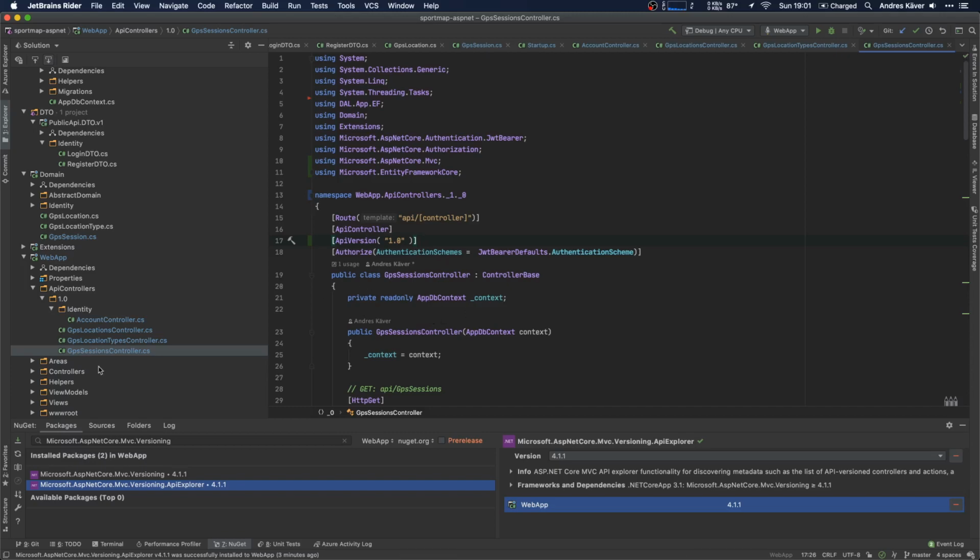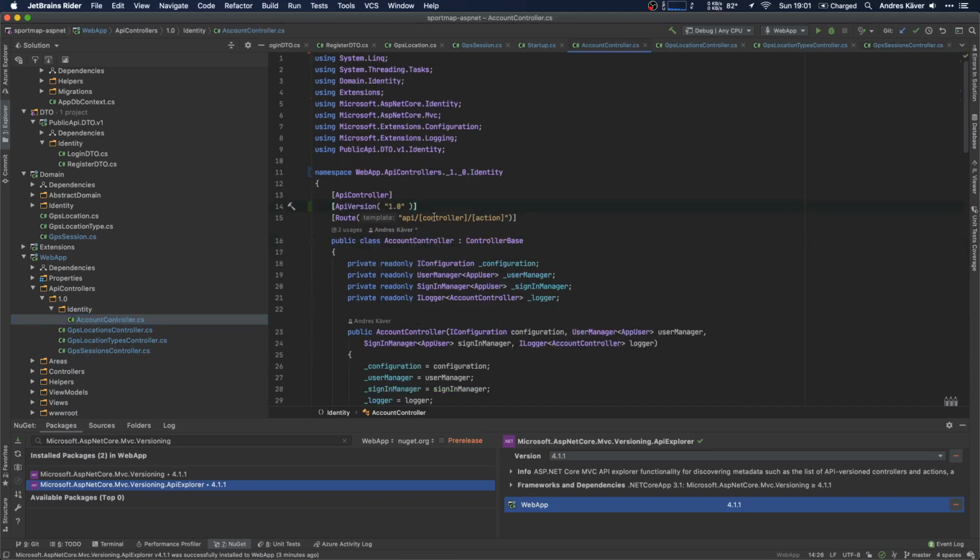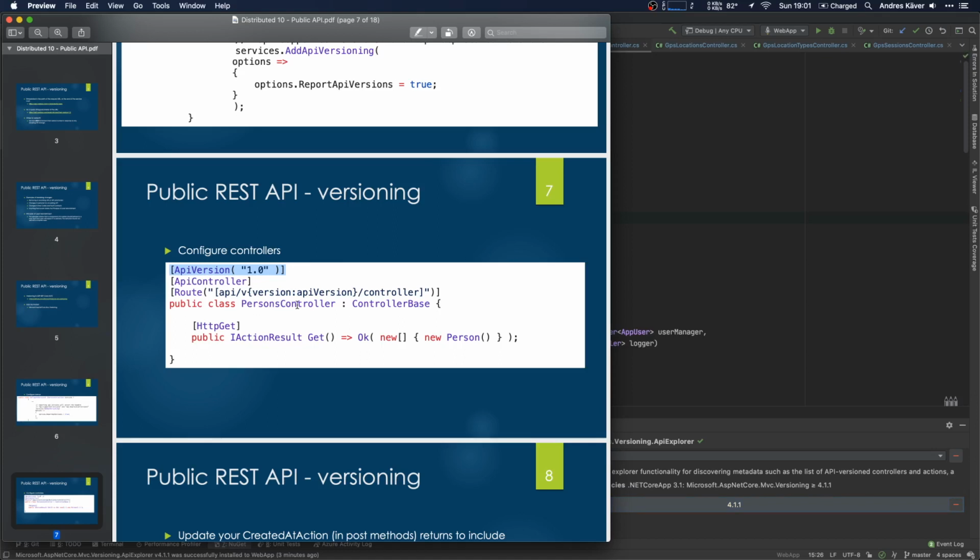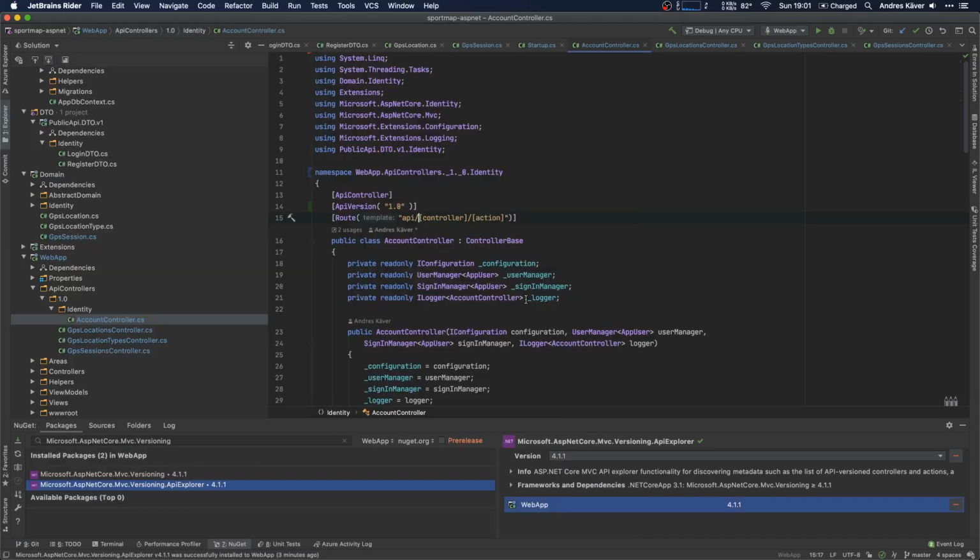So they all have this now. And now it also needs this thing here, so it's included in the path. So it's something like this.